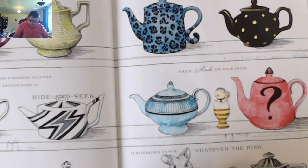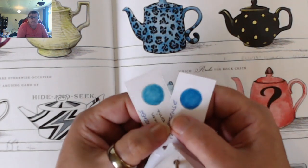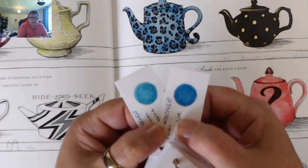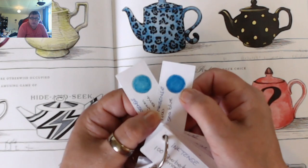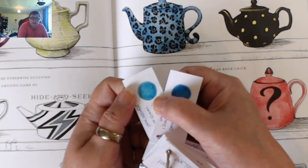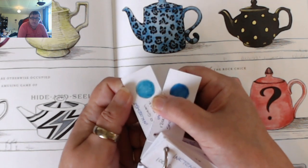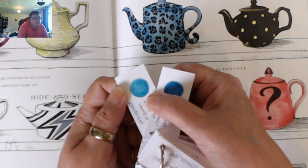Sorry, my fingers are not working too great. Right, don't know if you can tell on that, but one is blue, and the other one is like an ocean green colour. So that's the difference between them.